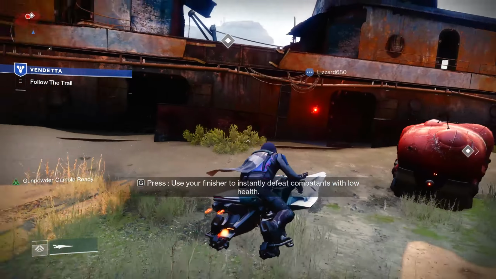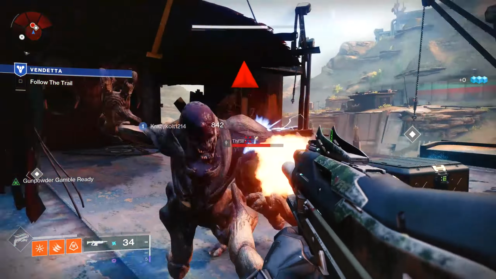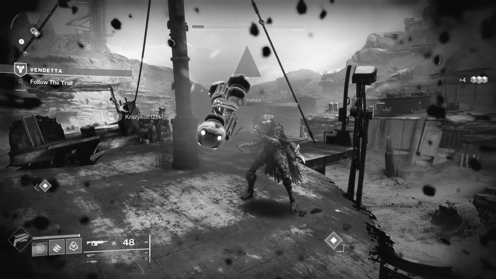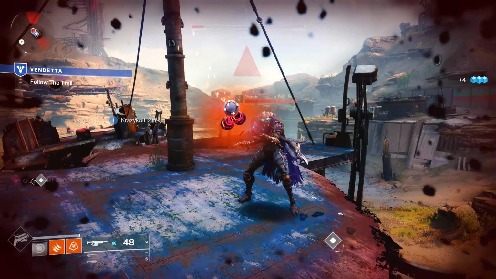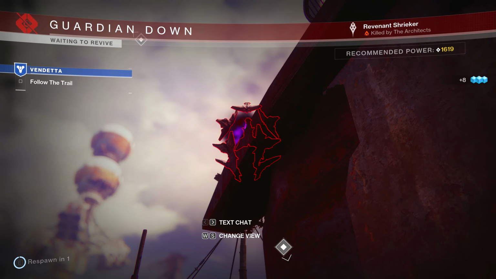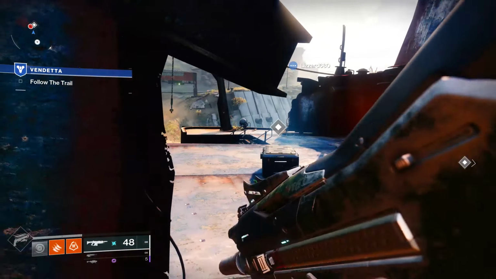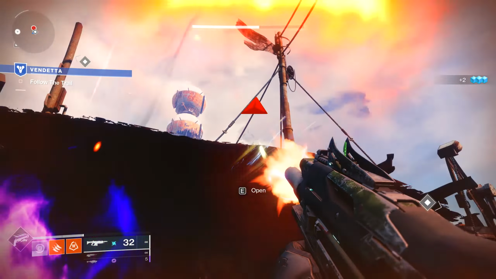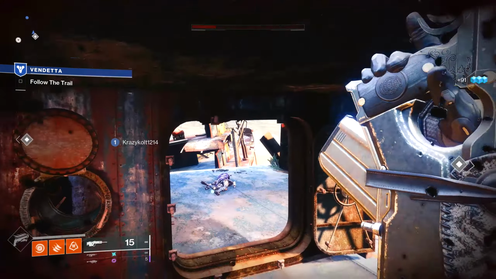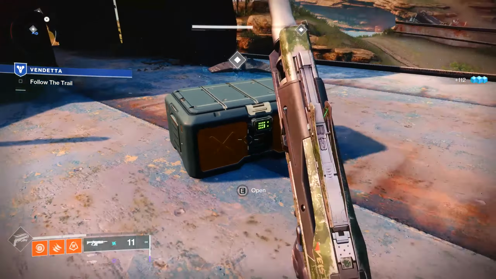Press G to use your finisher. Oh, that's nice to know. I never learned my... It was at this moment that he knew he messed up. Listen, do I? You suck! I blew myself up. Immune. Die. Jeez. Is that thing dead? It is.